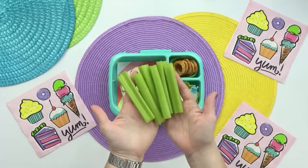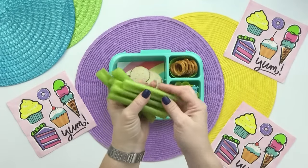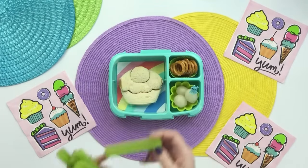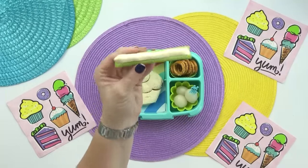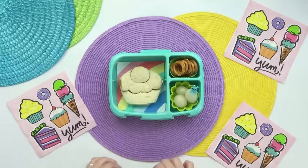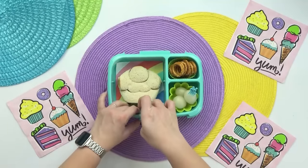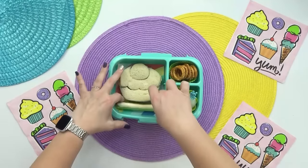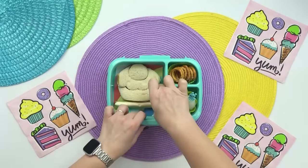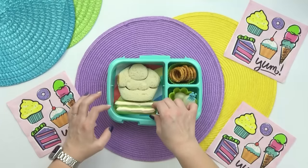For the vegetable, I'm going to add in some celery sticks, but instead of filling these celery sticks with peanut butter like you might if you were making ants on a log, I'm going to add some of this garden vegetable cream cheese instead. So it's more like a savory version of ants on a log. I'll fit these right into here. And then I have just a few more things to add.